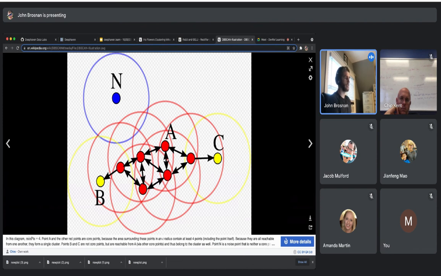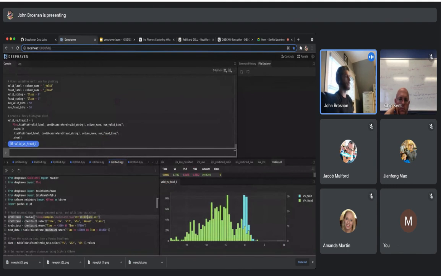So we can see that this point A is considered a part of a cluster because it has 1, 2, and 3 data points within its neighbor distance. Same thing with this one. It's got 1, 2, 3, and 4. This guy out here has nothing near it, so it's completely noise. Whereas points B and C have at least one point within this neighborhood, but they're considered outliers because there aren't enough. So what we need to do is figure out how we want to set these two parameters.